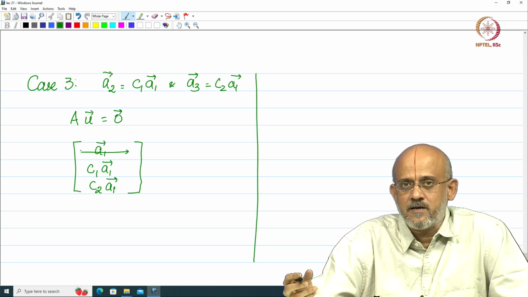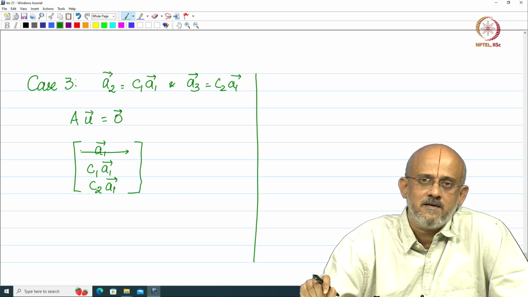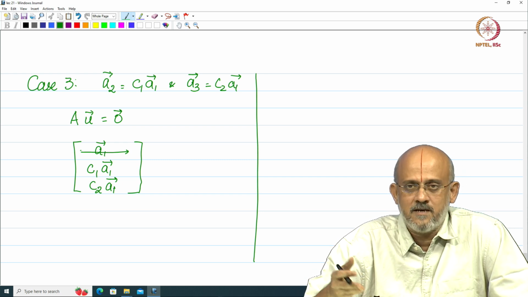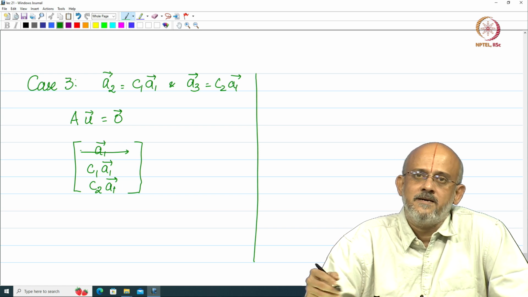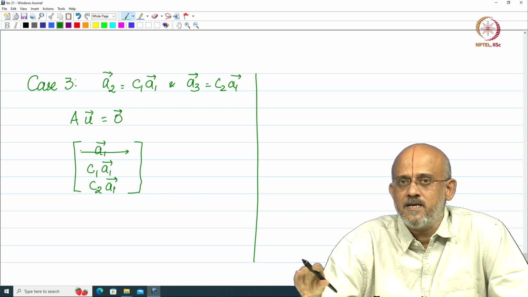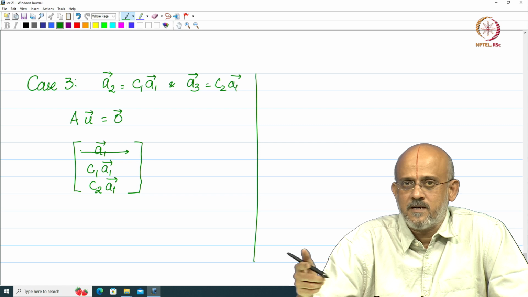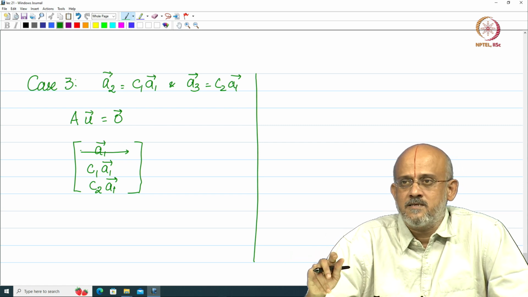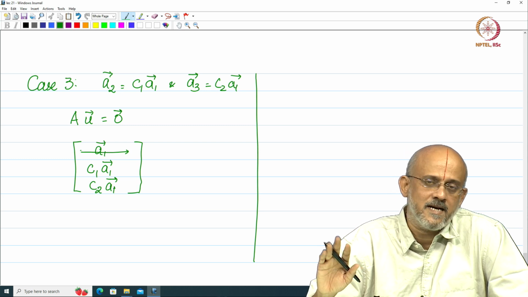Now, what we are asking for is the set of vectors which are orthogonal to this vector A1. If a vector is orthogonal to A1, naturally it is orthogonal to A2 and A3, because they are all in the same direction. In the previous case, we had 2 linearly independent vectors, and we were looking for the vector perpendicular to both of them. We found that it was the cross product, a single vector along the line passing through the origin in the direction of the cross product of the 2 vectors.